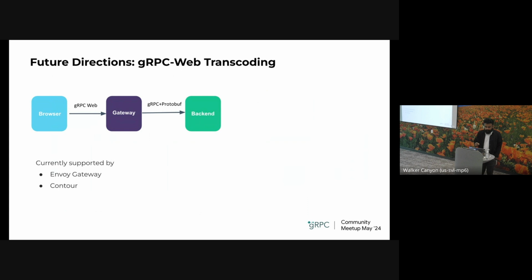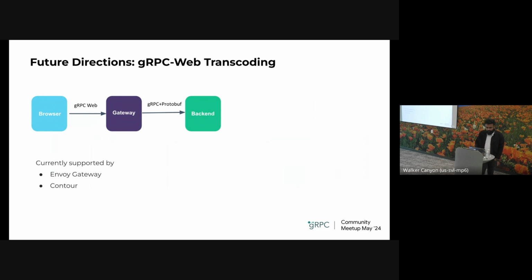As a result, there's a sibling protocol called gRPC web that lets you use the same developer flow as gRPC, but from the browser. Historically, you had to manually configure a proxy to do this transcoding, but several implementations of gRPCRoute, including Envoy Gateway, will take incoming gRPC web traffic and automatically transcode it to gRPC proper.